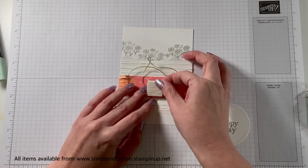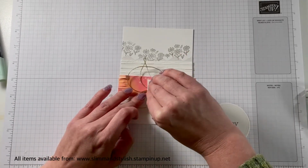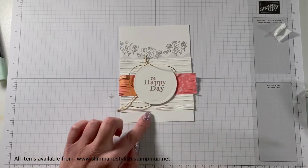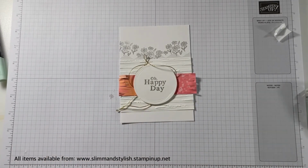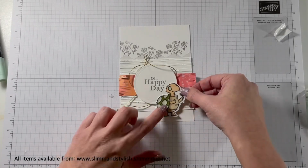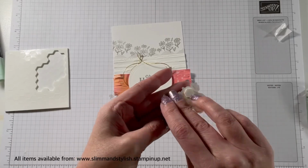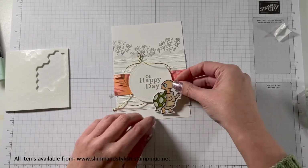And I'm just going to pull my twine to where I want it. So you can see it's actually stuck it down where I want it. I put the sentiment on, and I've got the twine all the way around now. Finally, I'm going to stick on Squirt. He's been die cut. And I'm just going to place him towards the bottom right, just off the circle.